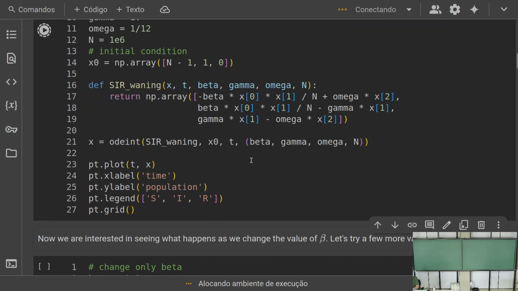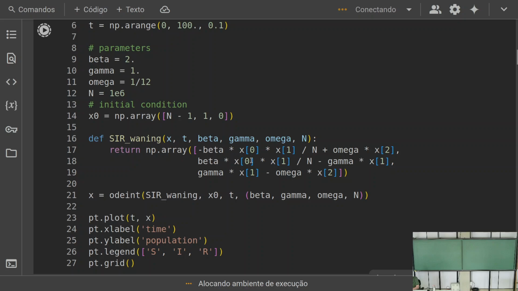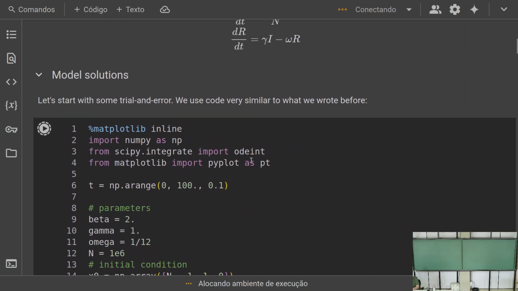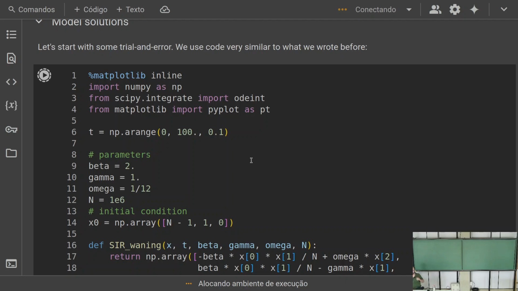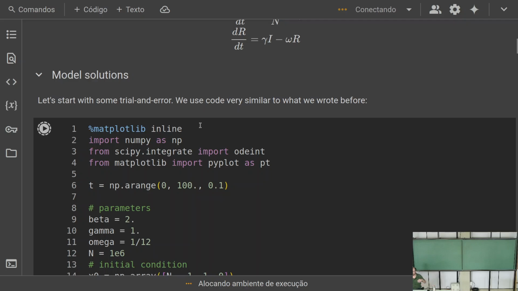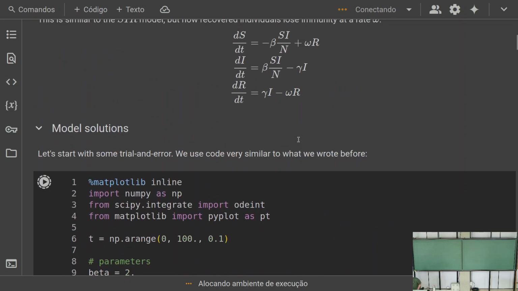And now let's hope the network will not let me down. The first time you run, when you open a notebook, the first cell that you run usually has to start up the machine, to import the libraries. So it always takes a little bit longer. But here maybe it's also the network because it's all connecting.